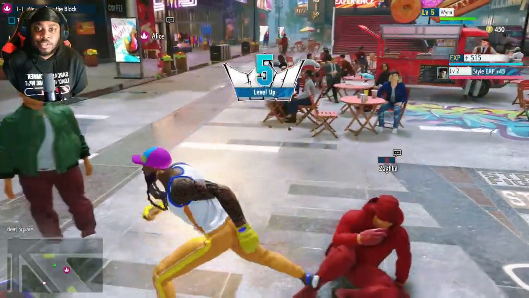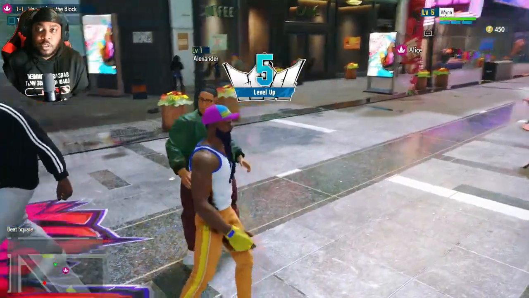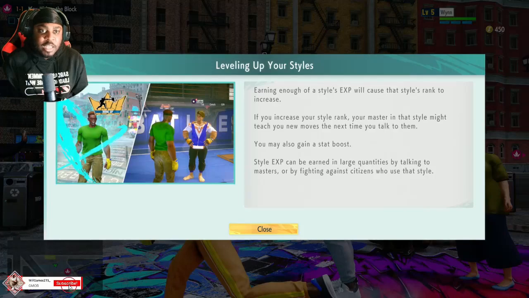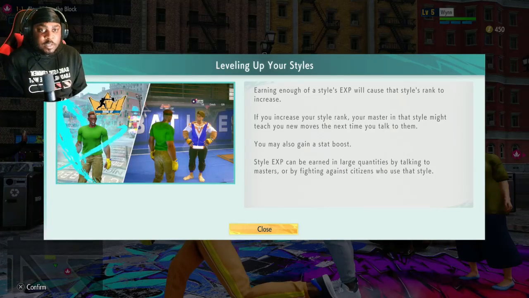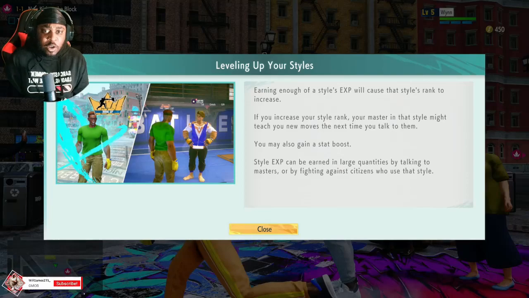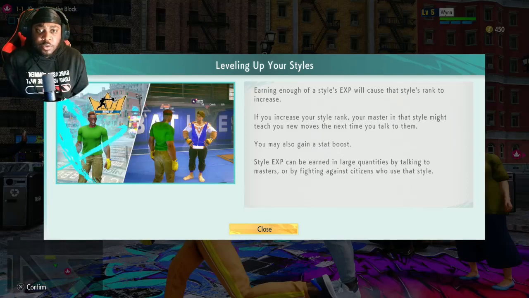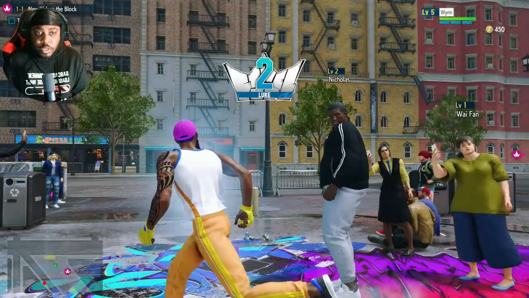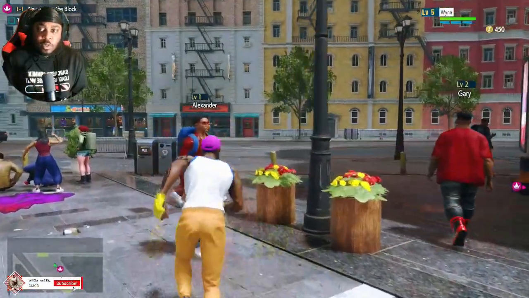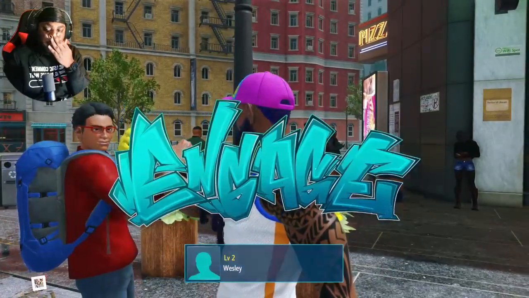Level 9, doing nothing. Level 9, my ass. It says you've earned enough style XP that it will cause that style's rank to increase. Really? If you increase your style rank, you're a master, and that style might teach you new moves. You may also gain a stat boost. Okay. Oh, so this is Luke's style. In game, fight!